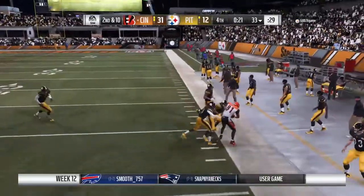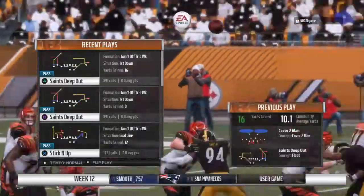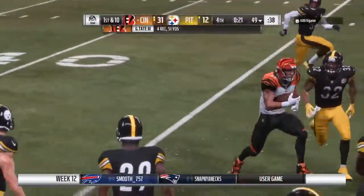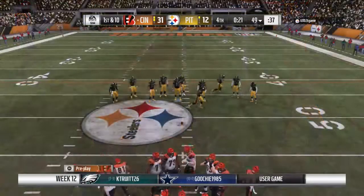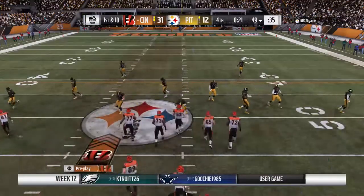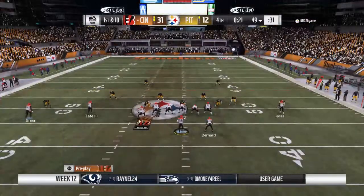Throwing the out route incomplete. It's Tate. A Bengal first down on the 16-yard pickup there. Never make the mistake that the slot receivers, especially the little guys like we're watching here, are just quicker than fast. A lot of them combine quickness and speed, and they catch a lot of footballs, as we just saw there.